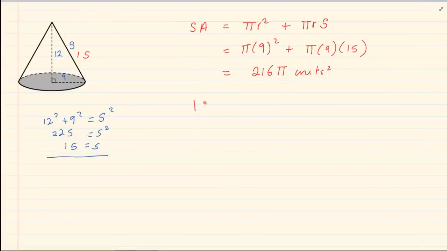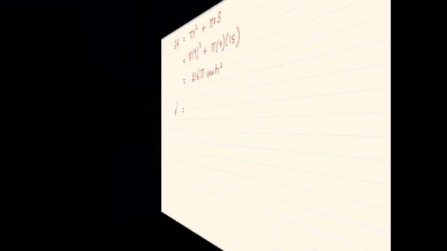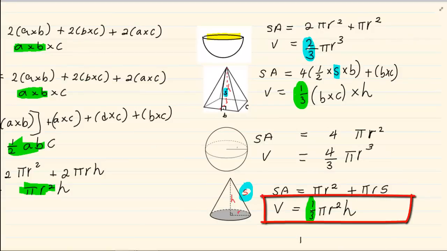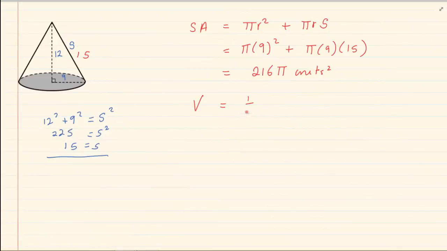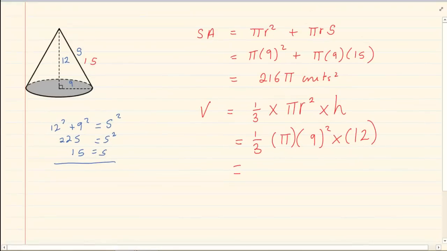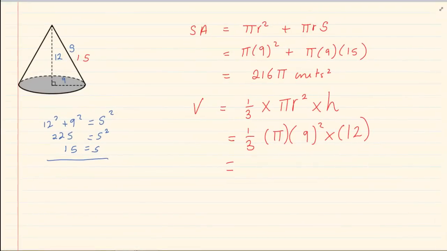Then the volume. The volume is much like a pyramid. You'll see a third and then it's the base times the height. So we know it's a third times the base. What is the base? The base is a circle, which is pi r squared, times the height, the pole that is holding it in the center. So it would be a third pi, and then we have r, that is 9 squared, times your height, which is now 12. You can now press this in the calculator, which is equal to 324 pi units cubed, because we are doing volume.